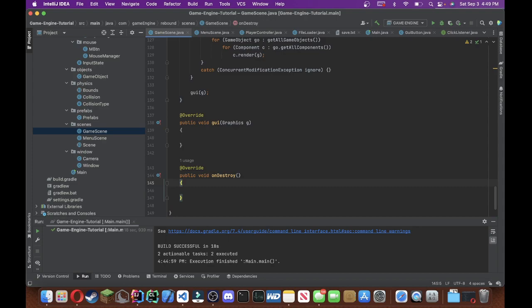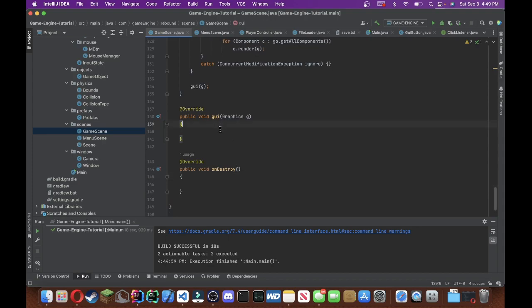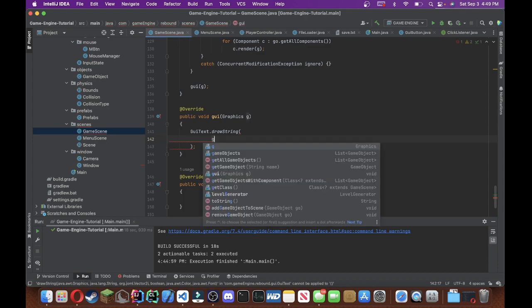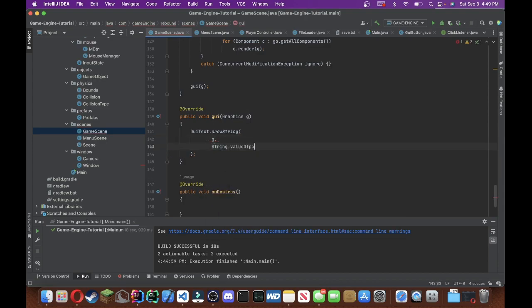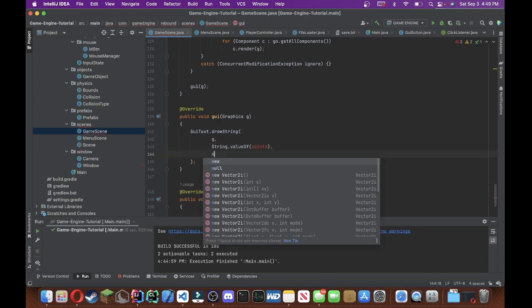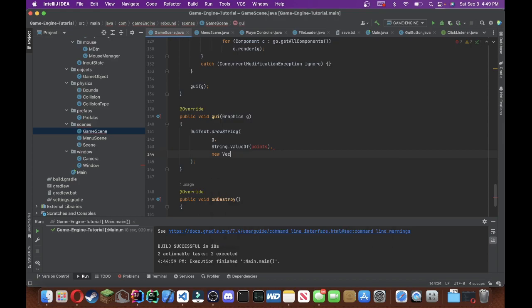All right, so in the GUI method, we're going to draw the string. So GUIText.drawString. I'm going to pass in String.valueOf, and we're going to pass in a points variable, which we haven't created yet.